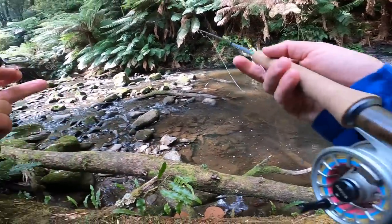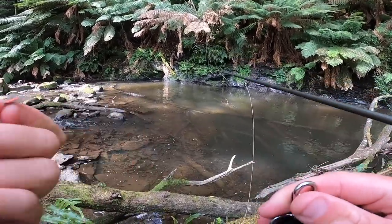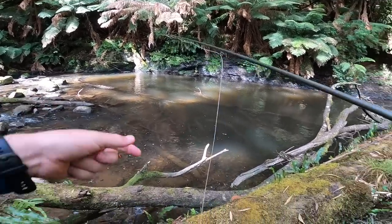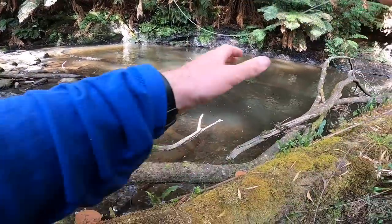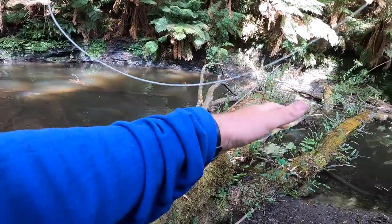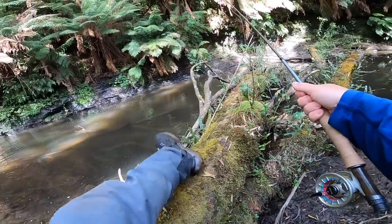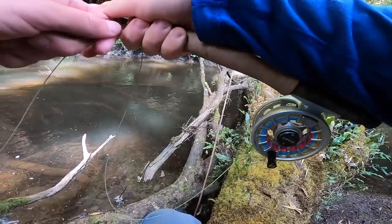But in the water we've got here, I think we'll be fine just ticking along with a nice generalist searching pattern, which is why I like the CDC sedge or a CDC mayfly. Size 14 is a really nice all-round size and you can go up or down from there. So let's jump in here. I'm expecting to have one rise in front of me in through some of this stuff here, but it hasn't happened as of yet. But one may ascend when I do present a fly in the direction.